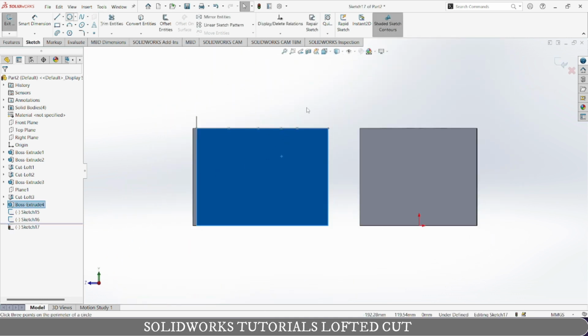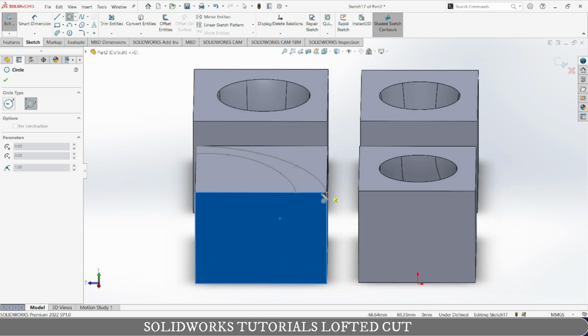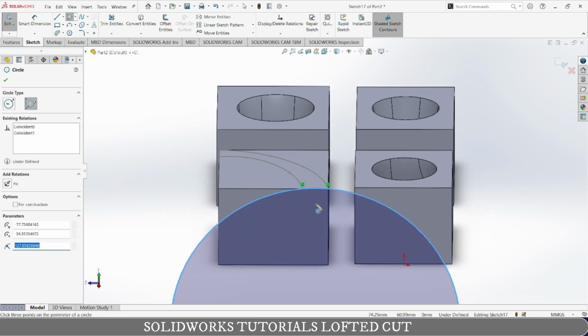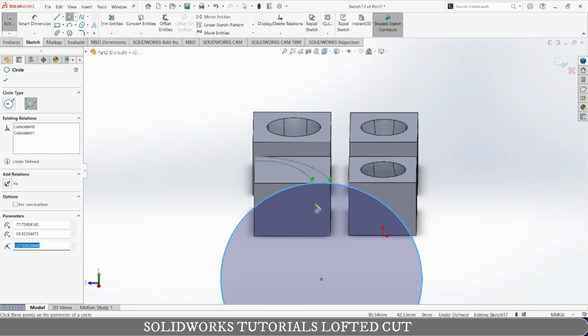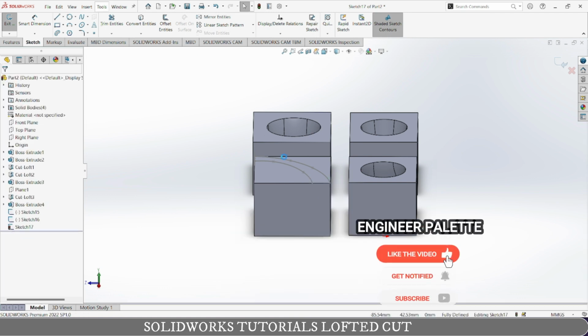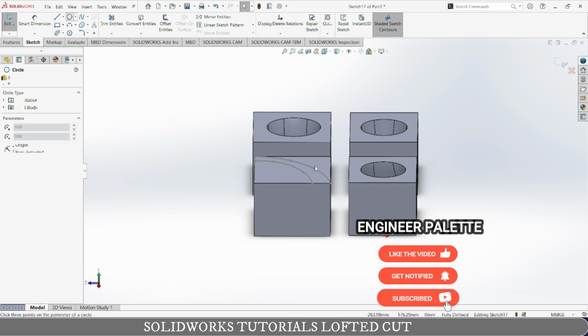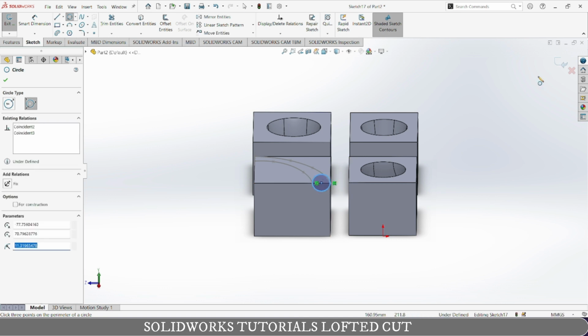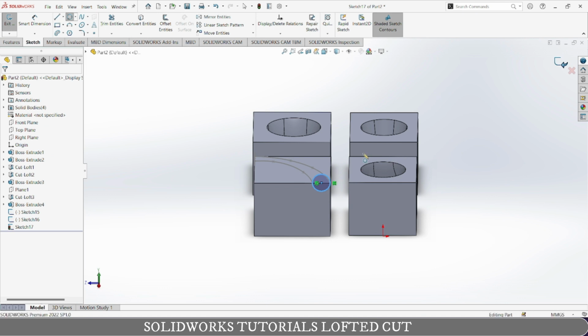Okay, now again parametric circle, select this, this, and here, and just this over here, and good now.